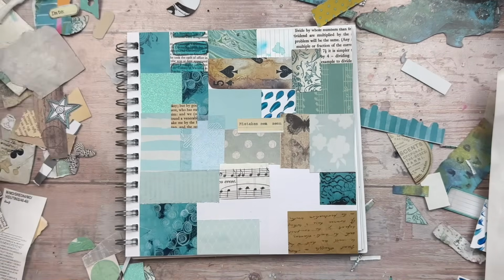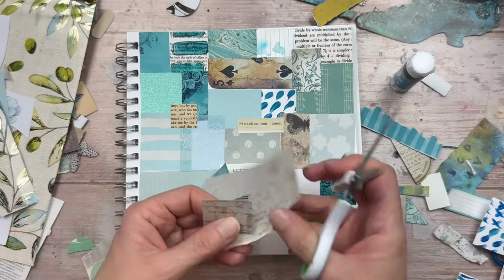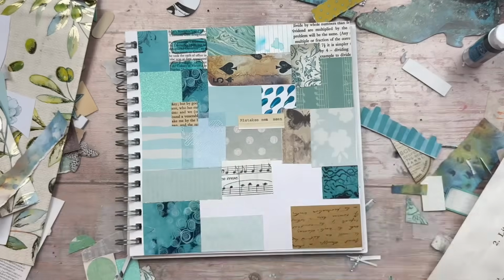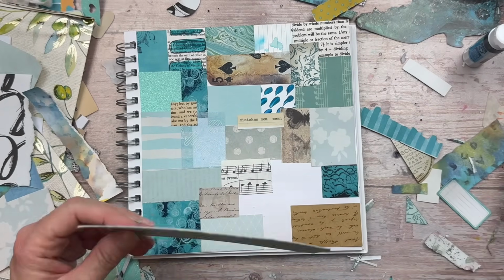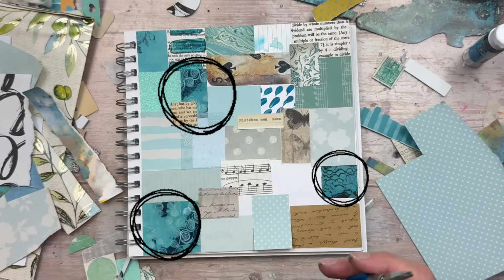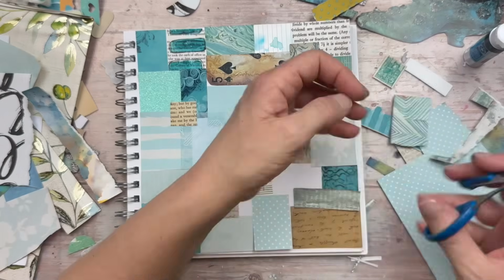You can see how I've spread out the brownie papers or the vintage neutral papers across the page. I haven't concentrated them all in one section. I've tried to spread them out in between the turquoise. And you can also see those darker pieces of turquoise in the bottom left, at the top and the right, sort of forming a triangle, not all concentrated on one section. This creates balance.